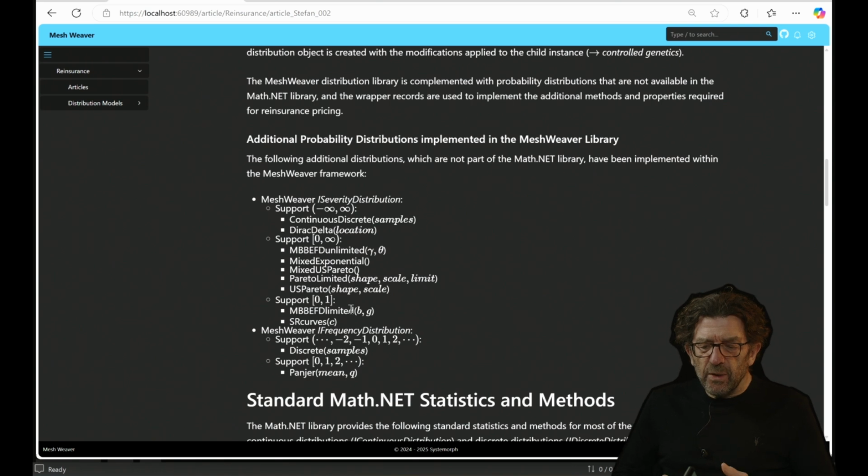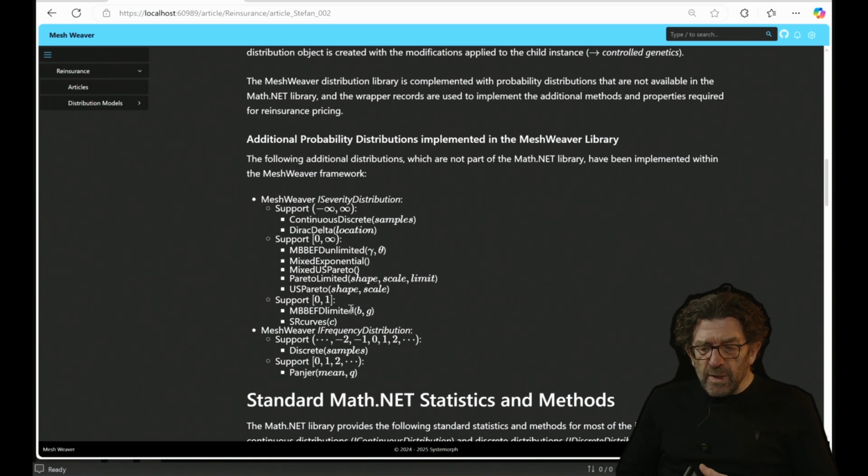So basically it creates a continuous discrete distribution, which means the CDF, the cumulative distribution function, is a step function. This is more or less what it is. Then a special case of it is a Dirac delta function, which is simply one step. You can define the location where it jumps from 0 to 1.